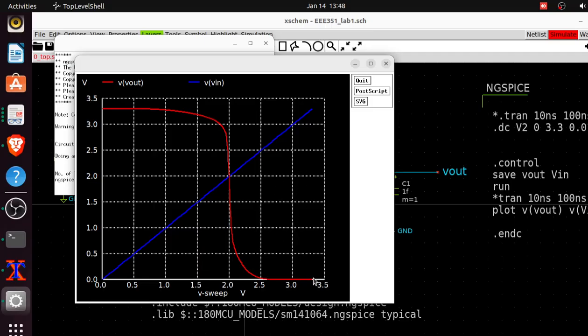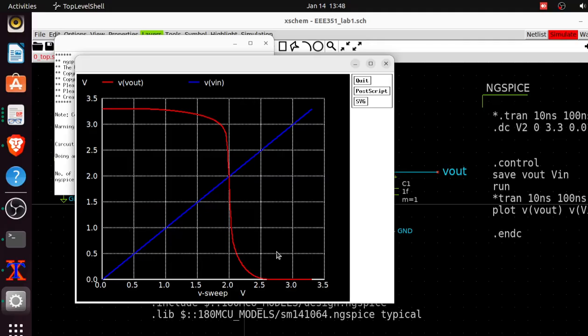The boundaries are 3.3, so everything from approximately 2 to 3.3 is input high voltage. So you have less room for the input high voltage, unlike when it was around 1.5. So what you call input high will be higher.